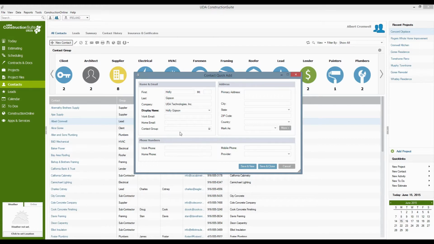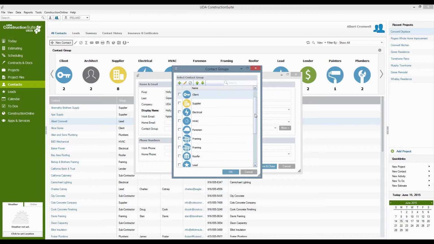And of course, in this section, when we're adding in contact information, it is always important to make sure that you put in as much detail right now as you possibly can. It typically starts here with putting in the information as such. Let's put her in as a... today I'm just going to have Holly set up as a sub.